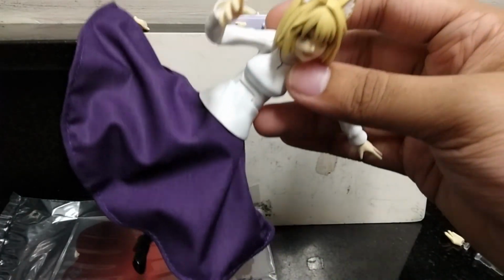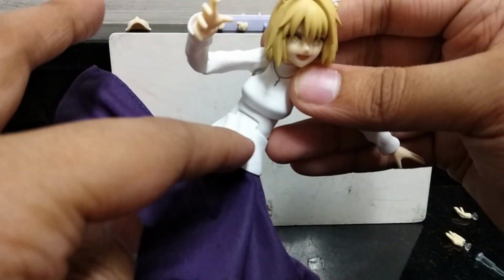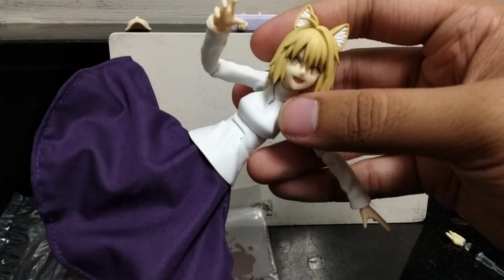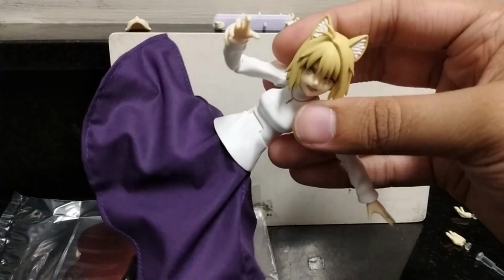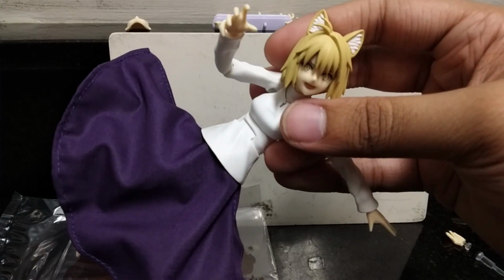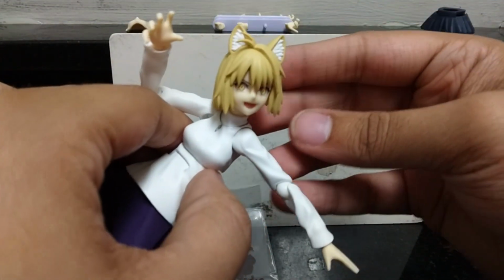Like, they didn't put enough curves or wrinkles here to make it look like clothing on the bottom part of the turtleneck, so it looks a bit odd. But you can still get ARCUEID to do something really cool, and you can try and recreate the poses from Melty Blood if you're able to, which I might do. So hopefully I can post the pictures of that.